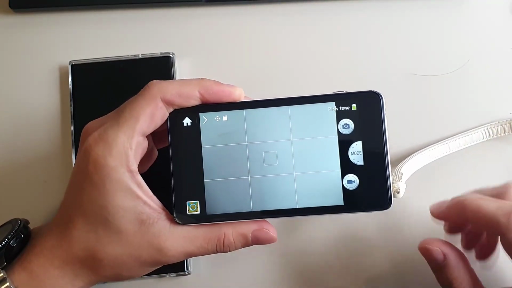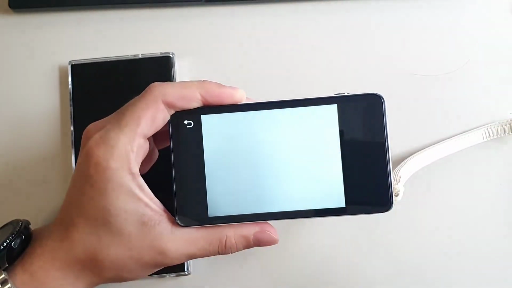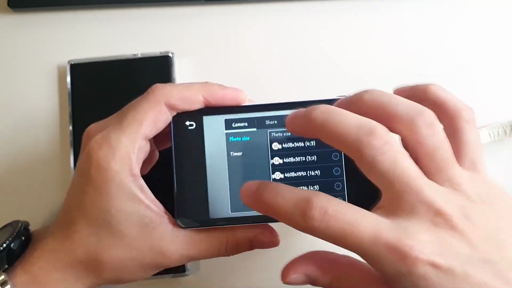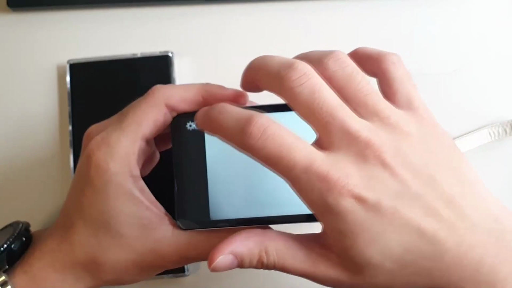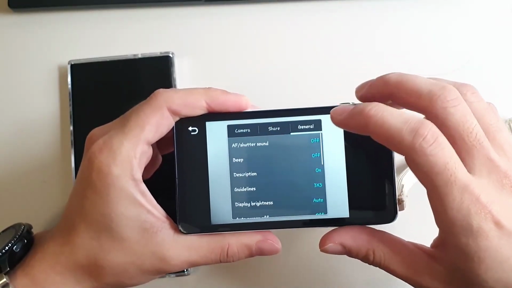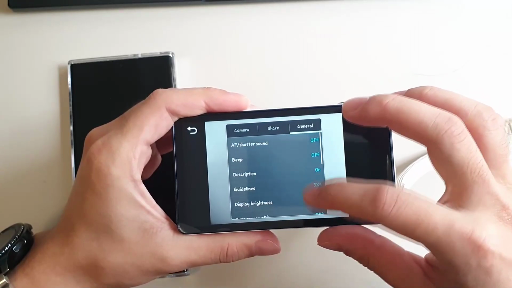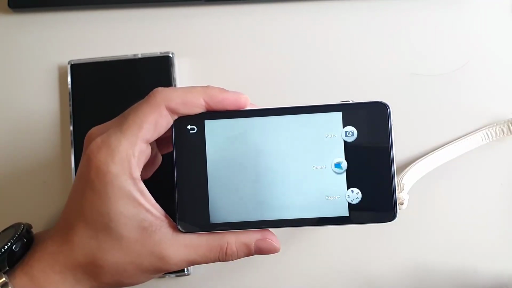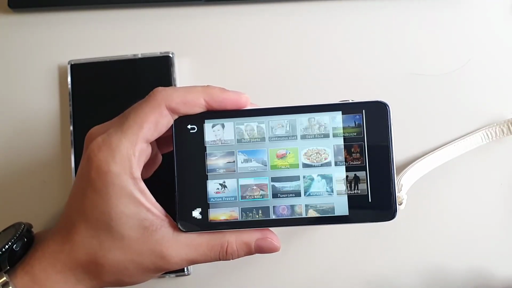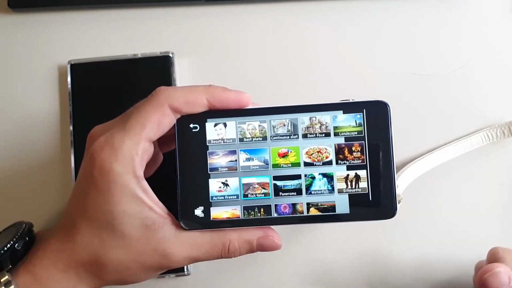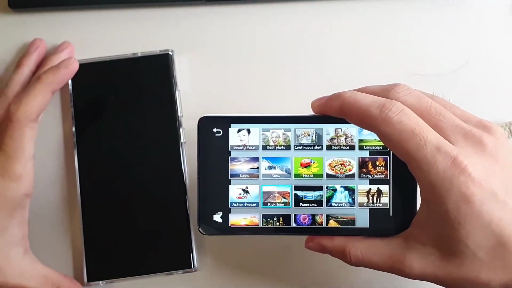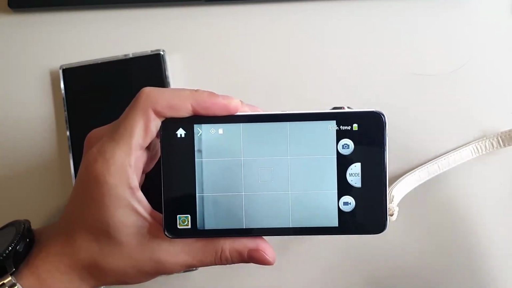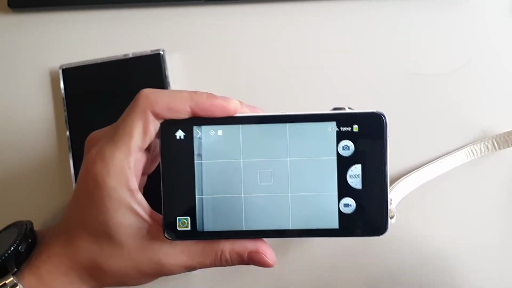In the Galaxy camera, I didn't use any detailed settings. I'm just using the maximum 16 megapixels, and the camera settings, I think that's about it. The general stuff, just the sound, beeps, so that's all for the camera. And for shooting mode, I use the HDR, the rich tone mode, since this one has the HDR feature, but I'm also saving the HDR picture with the regular picture as well, so we will compare that as well.